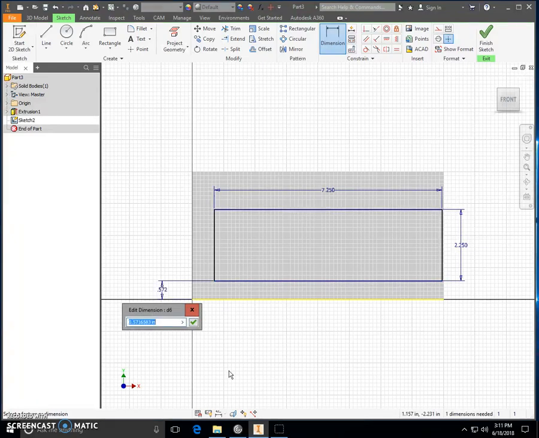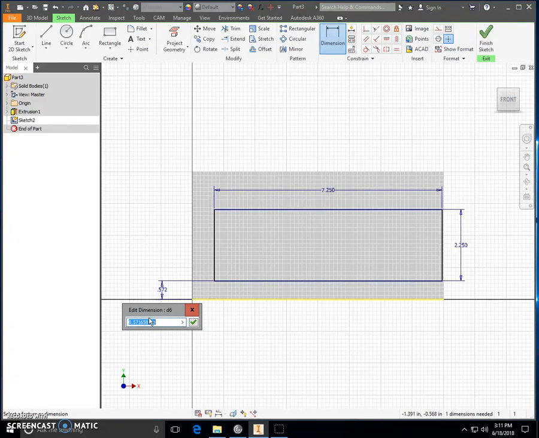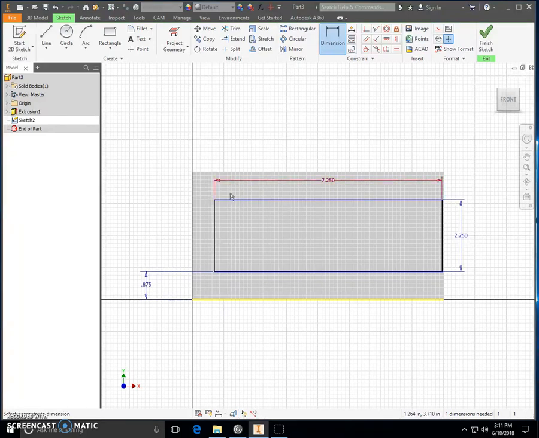The dimension that's labeled in there doesn't really matter because we're going to change it. We're going to highlight that dimension and change it to 0.875, which is 7/8 of an inch, and then green check mark. That locates it vertically up and down on my block.